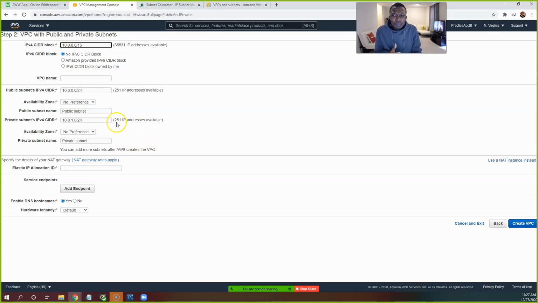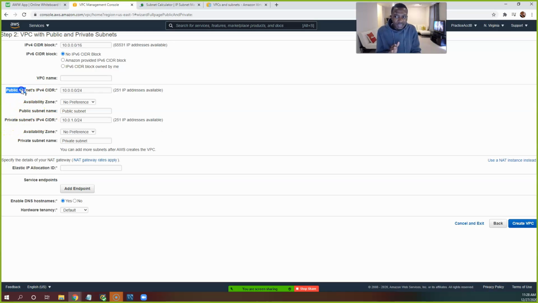But in our case, we want to have more than 2 subnets. As you can see here, it's only creating 2 subnets for now, using /24. This is our public subnet, and this is our private subnet.